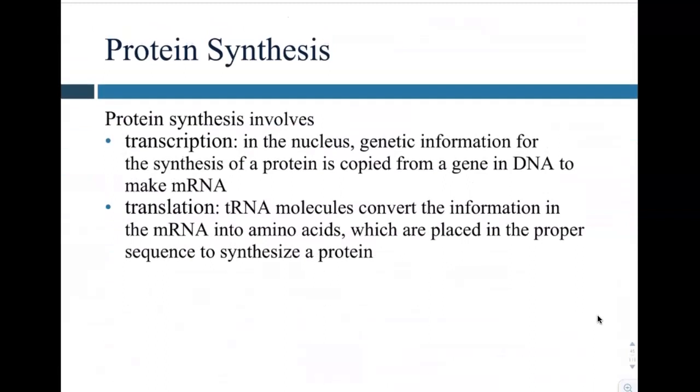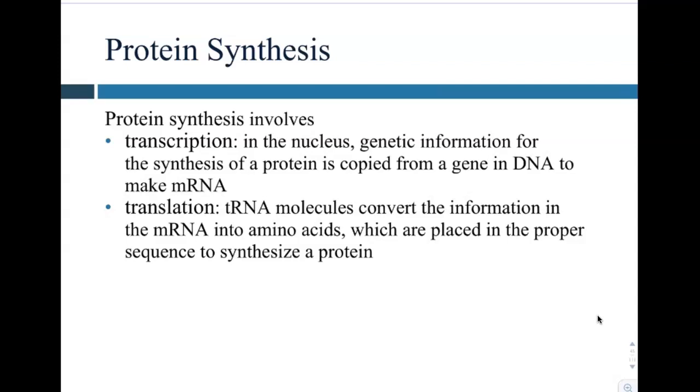So protein synthesis is going to start with transcription. So we're going to start with DNA in the nucleus. We're going to make some RNA in the nucleus from that DNA. That's called transcription. Okay. So transcribing directly from the DNA to make the RNA, which is mRNA. That mRNA then goes out into the cytoplasm, hooks up with the ribosome. That ribosome reads the mRNA and connects the mRNA with a tRNA and converts that to the amino acid to make a protein. So that is your translation.